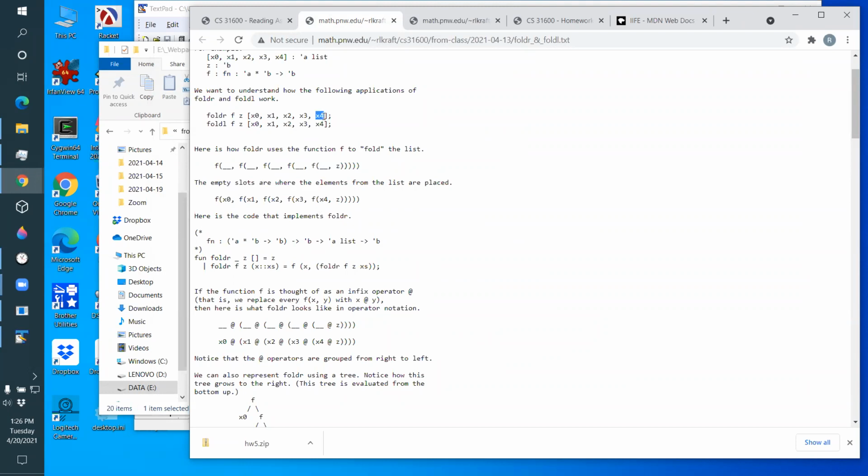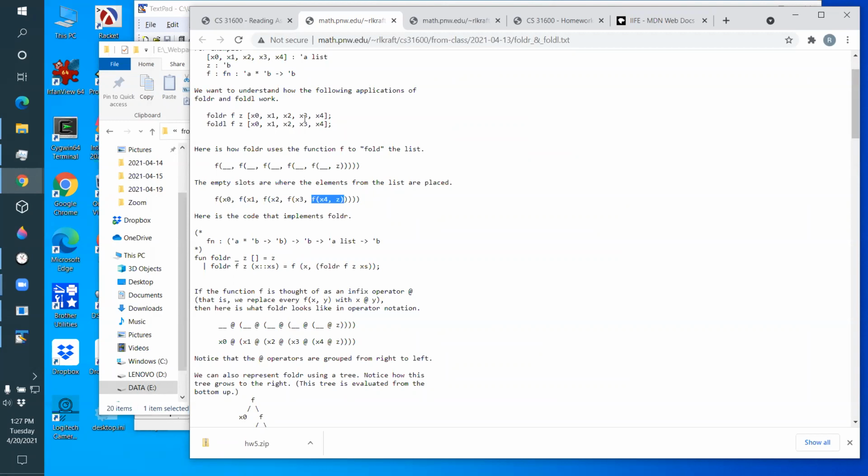It's taking the last number in the list and applying it to f with a z. So it's taking this guy and this guy from the end. This is fold R, so it starts at the right end of the list, and it plugs that number and that number into f. Now that gives you an answer.